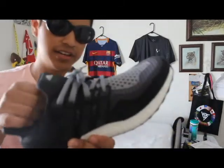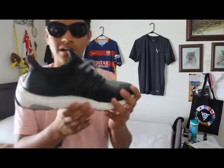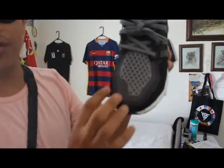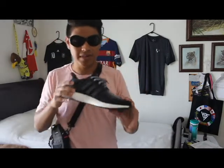Alright, besides that, you already know, this Boost right here, the technology, the shoes that everybody's been wanting, insane, the gradient, different types of gray. You already know, I'm gonna show you guys a close-up again on these and on foot as well. But yeah, besides that, these are my latest sneaker pickups. These are my Hypebeast pickups, because I haven't had any of these shoes. So I've been needing a pair because I'm trying to be a Hypebeast. You know me, just a little baby Hypebeast. I'm trying to grow up, be a bigger Hypebeast.